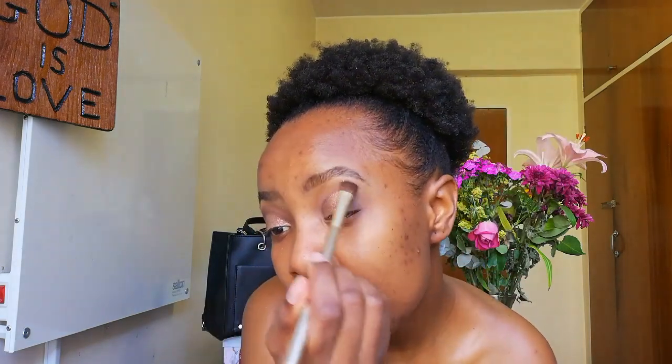Now, this is a smoky look, so you can use a little bit of black to sort of obtain that smoky effect. Just make sure that you blend, darling, blend.